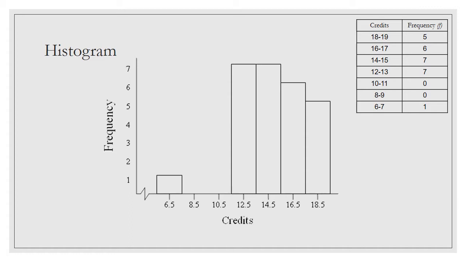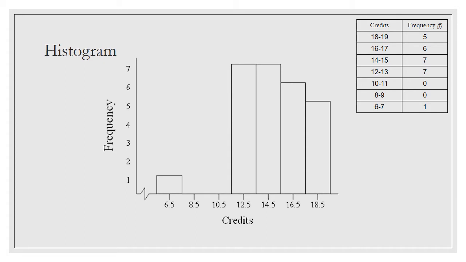If I were to ask you what scores were most frequent, you would be able to go to the boxes that represent 12.5 and 14.5. Also, if I were to ask, does something look like it might be an outlier, a rare score or a score that doesn't fit the rest of the data?